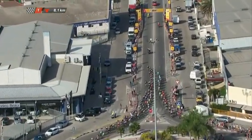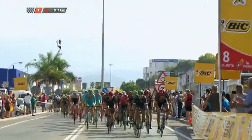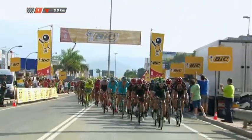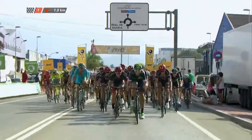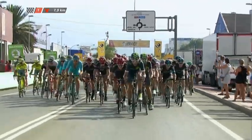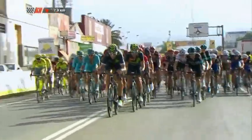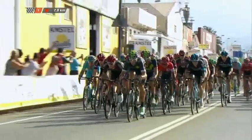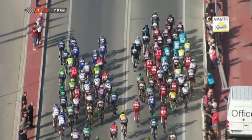Fantastic shot of the roundabout, just splitting the peloton. It unzips and then it zips back together again, and Tom Stamsnijder moves to the front. But still, Movistar, Erviti and Rojas have Quintana somewhere buried behind them, I would imagine. The red jersey, I just caught a glimpse of him there a little bit further back. There's Chris Froome as well in the white jersey, with his Team Sky lieutenants Michał Gołaś and Christian Knees in front of him and alongside him. Just a glimpse of Quintana there, looking very cool, calm and relaxed.